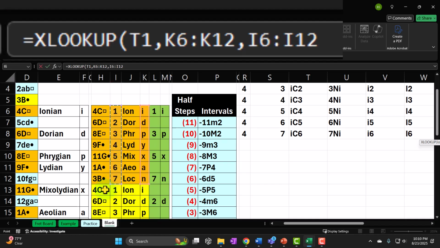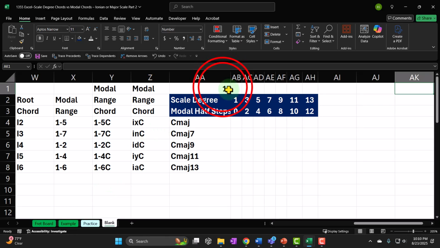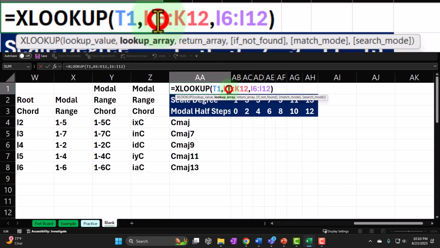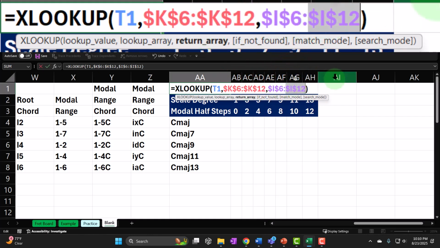Return to me the number, and then enter. So that gives me a 1. I'm going to double click on that again, and then the range, I'm going to absolutize it. F4 on the keyboard, F4 and F4, so that when I copy and paste this down, then those ranges will stay fixed.